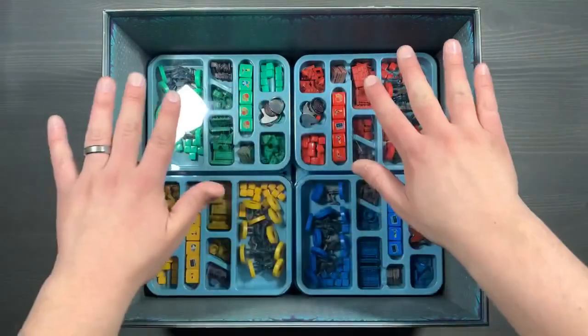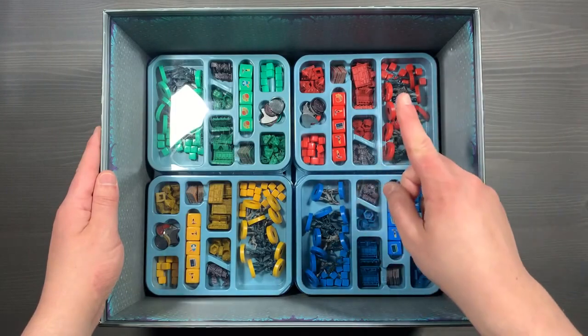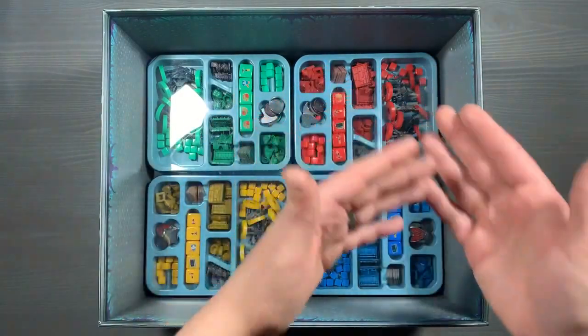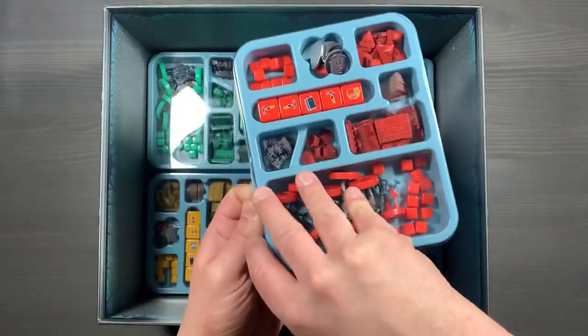And that brings us to a layer of player components. And all of these are organized the same way, so we're just going to go through one of them here, and then you'll just repeat that process for the other 4 trays. Let's take a look inside of this red tray here and go through its different sections.